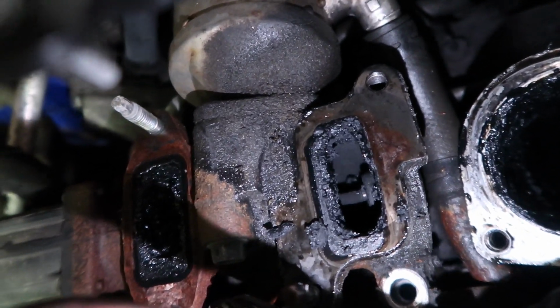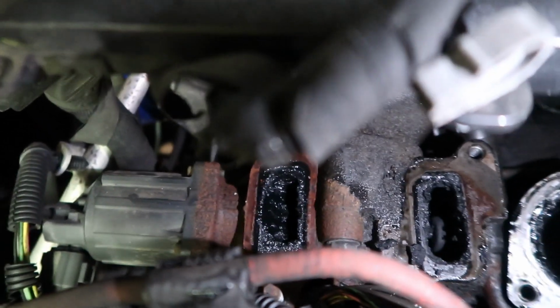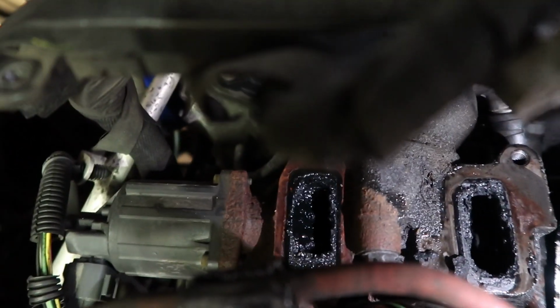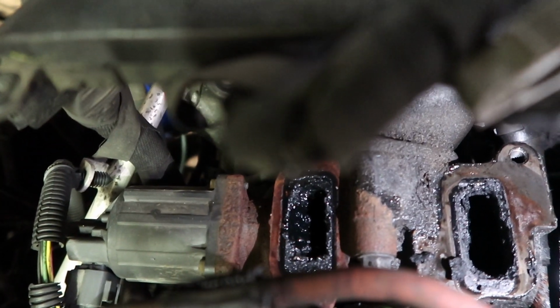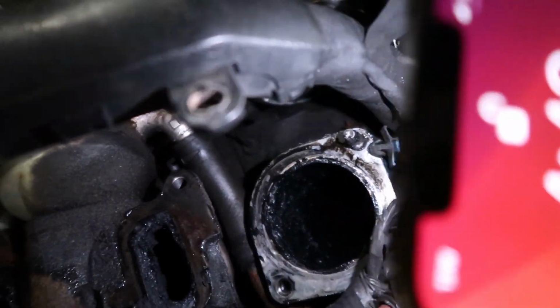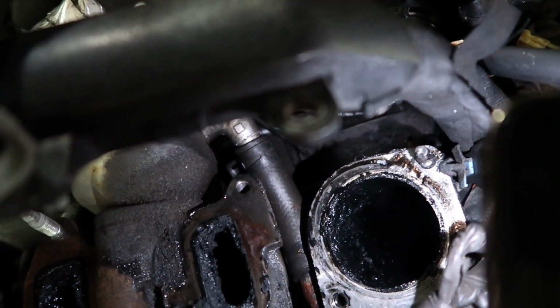As you can see, I tried breaking it. I'm probably going to try to vacuum and clean that the best I can, even this side. I actually got a check engine light a few weeks back for EGR flow reduced, or that it was getting clogged. That definitely makes sense. So maybe I'll go ahead and clean this out and solve this problem once and for all. And I'm going to do a PCV reroute so no more oil or anything gets sucked back through here. Only the soot and the oil is what kills this. If this was a PCV reroute, it wouldn't be as bad, but the oil is just what gums everything up.